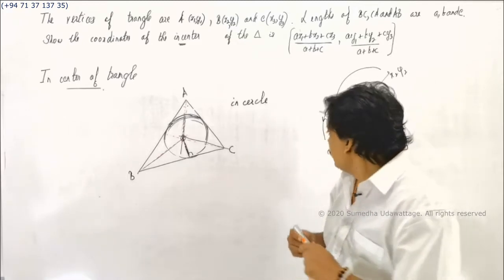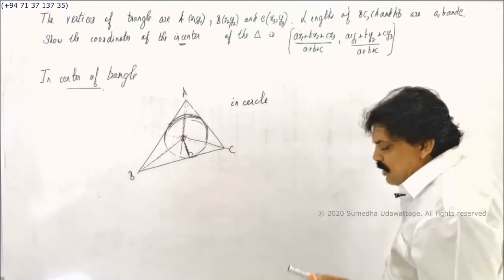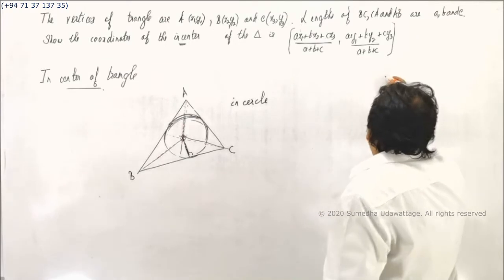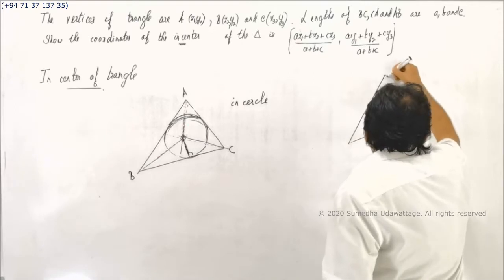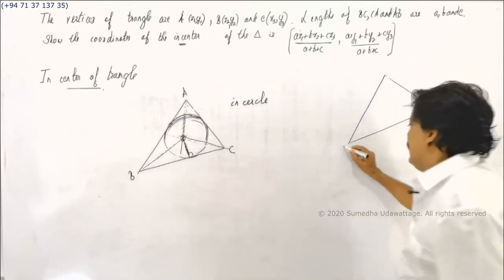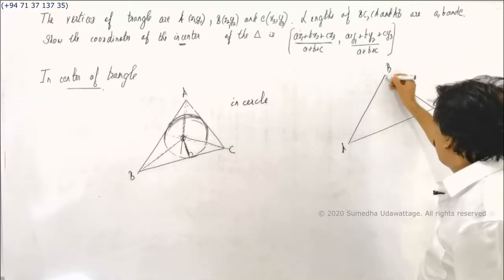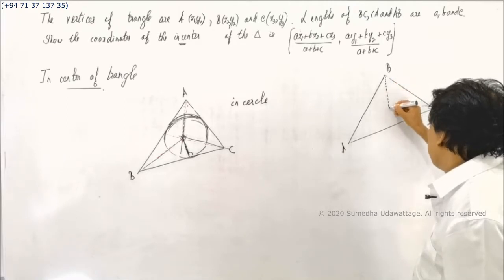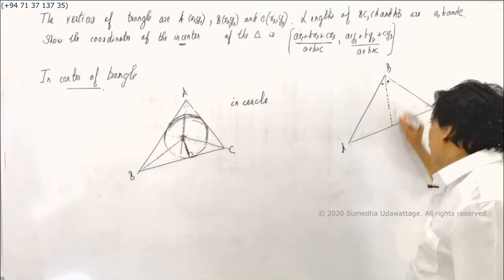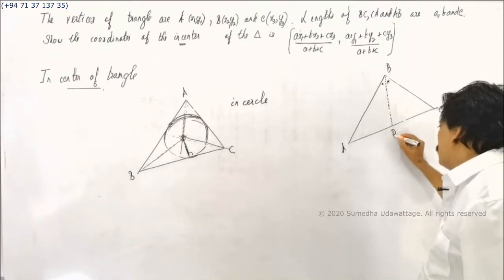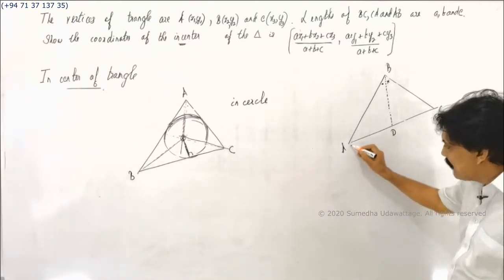Then, also to handle this question, you should have the O-level geometry knowledge. Taking a triangle ABC, consider the triangle ABC. If I draw the bisector of this angle, and if I take the point of intersection of the bisector and this side to be D, according to O-level geometry, you get a theory like this.